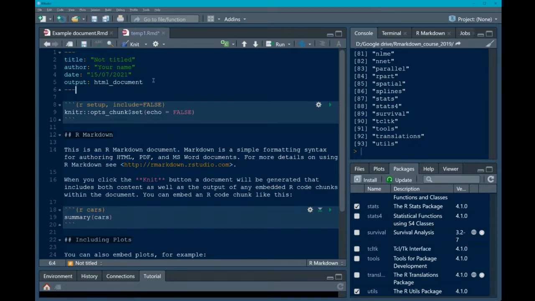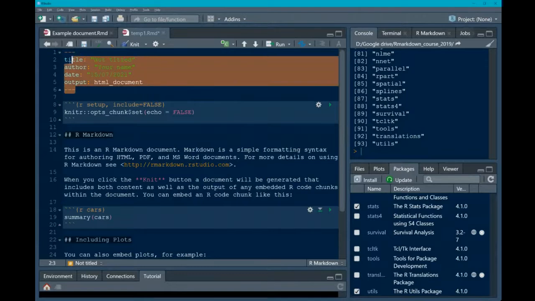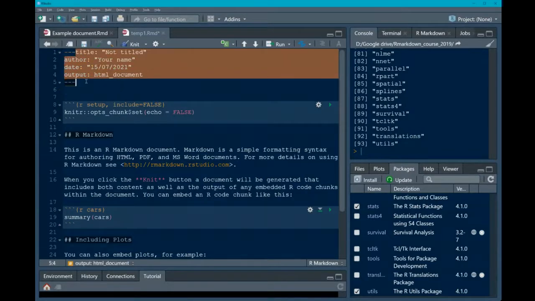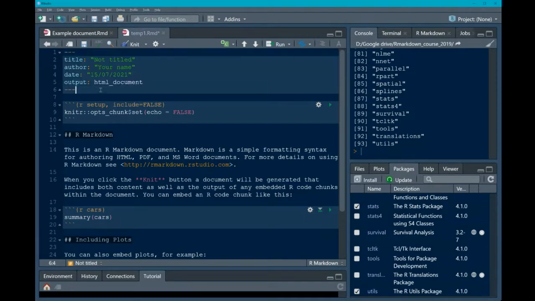If you just generate a standard Markdown document, then your headers are going to look like this, or something like this. There's a thing saying output, and it says HTML document, and that's all it says. If you want to add a table of contents, you tell it to do that by editing this particular header.